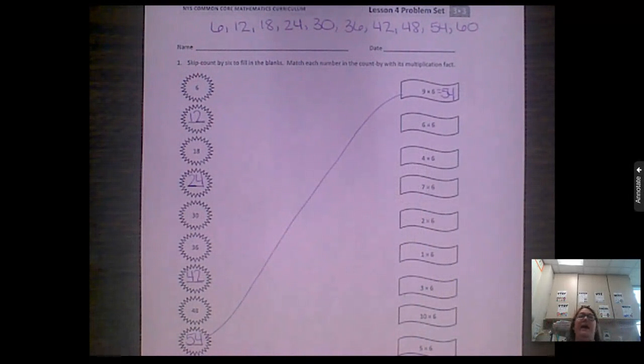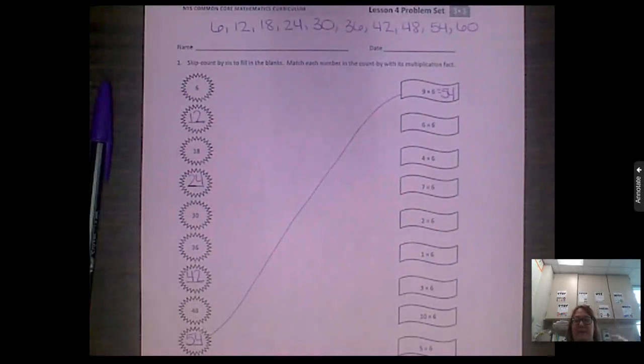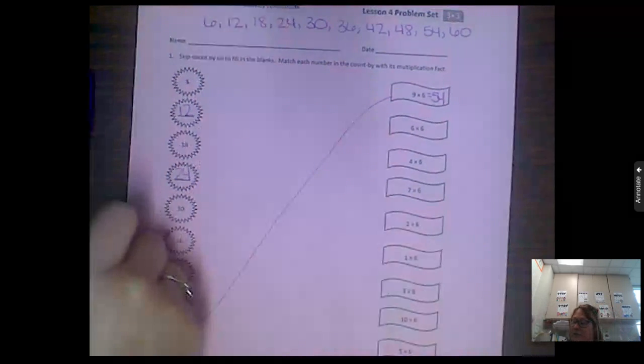So I just like to use our counting fingers when we're doing this because it helps us to keep track of our skip counting. So eventually you may not need to. Maybe you don't need to at all right now, but it just kind of helps to keep us all together too. Ready? So counting by 6 6 times. Ready? 6, 12, 18, 24, 30, 36. So what's our answer? 36.